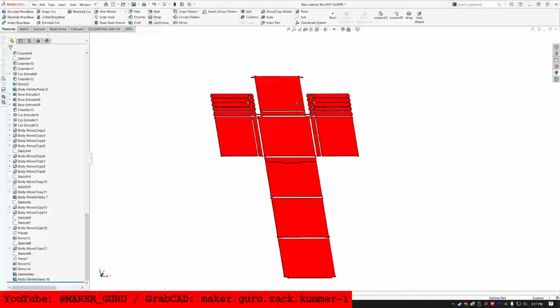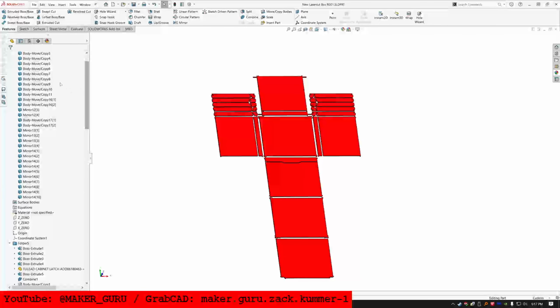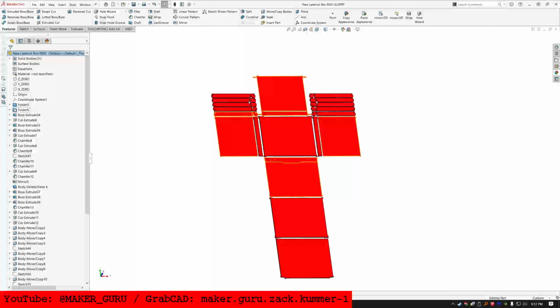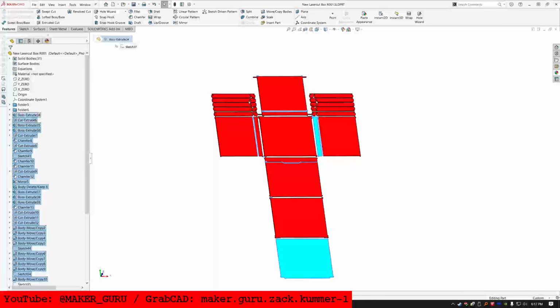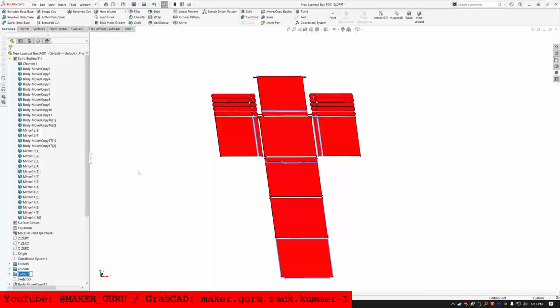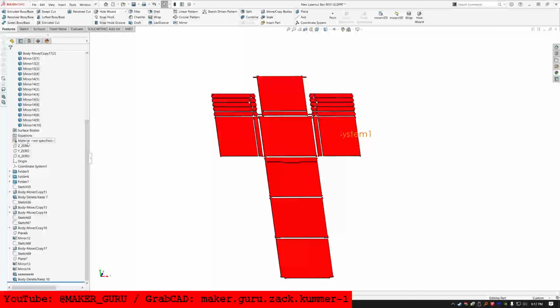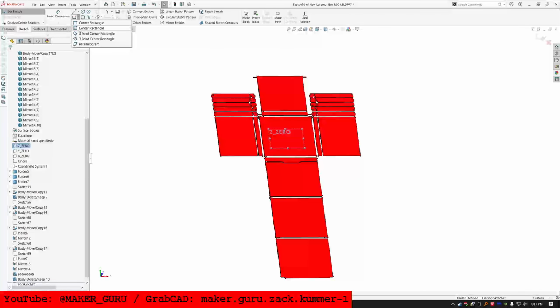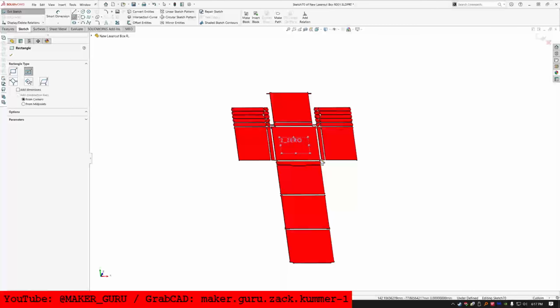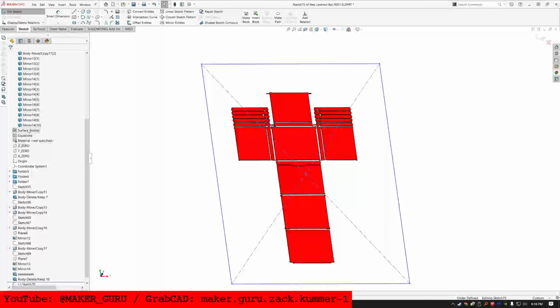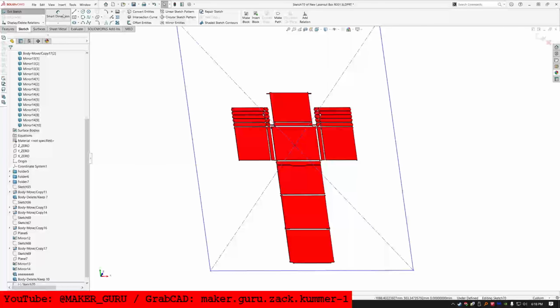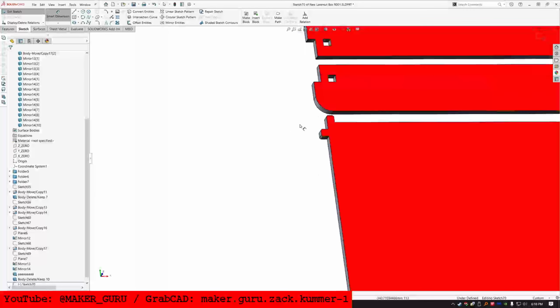Okay, so let's save this. And let me collapse everything, see if I can make this a little bit easier to work with for the time being. Alright, that'll do for now. So, I am going to make a big rectangle. Don't even know where the origin was, but I can just assign to it. It just doesn't really matter. It's meant to be oversized, if anything.